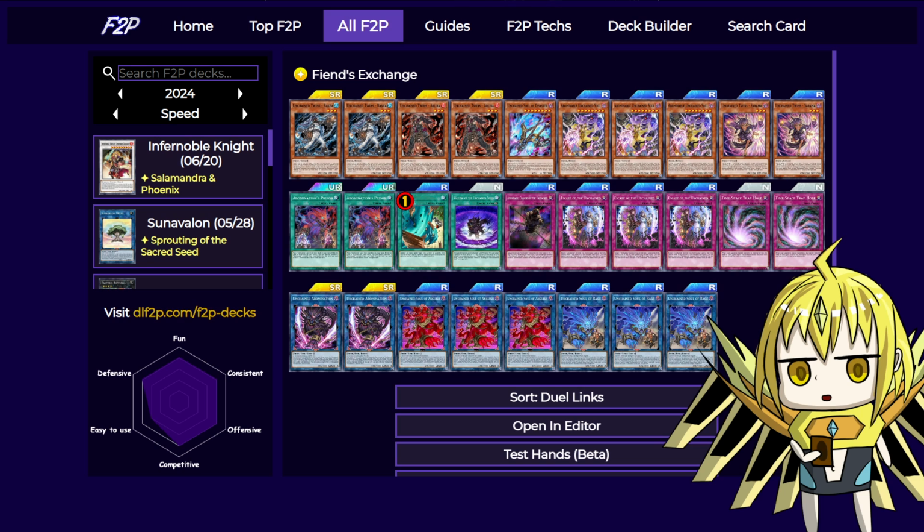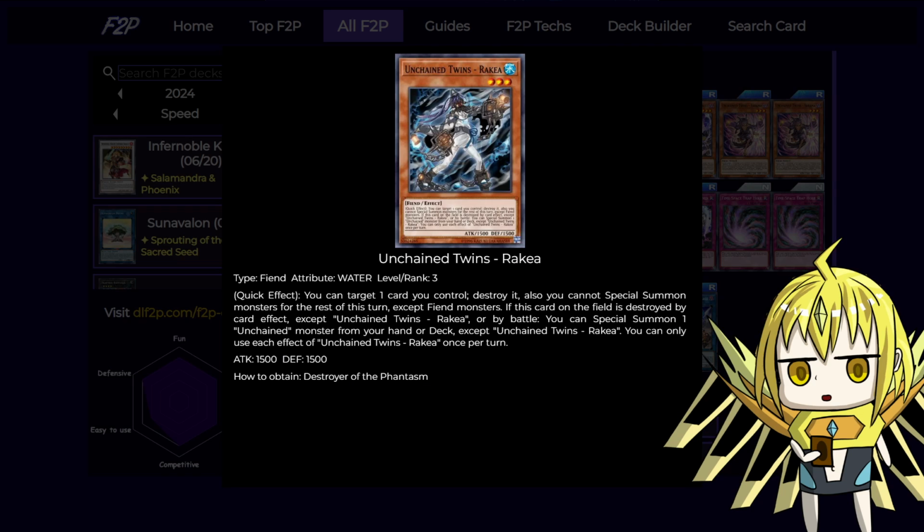Actually, okay, let's have a look at the individual cards. Basically, every single main deck Unchained card, be it monster or spell and trap, will summon an Unchained from hand or deck when they are popped, so I won't be repeating that effect over and over again. And with that said, let's have a look at the cards. First, we have the monsters.